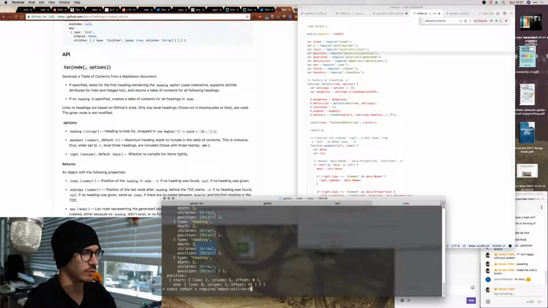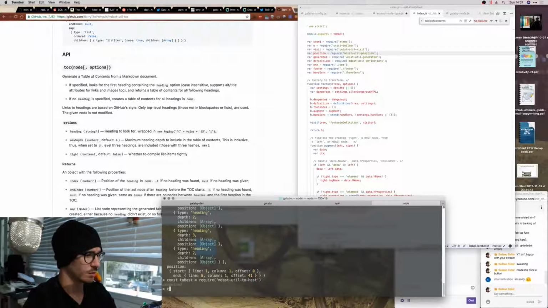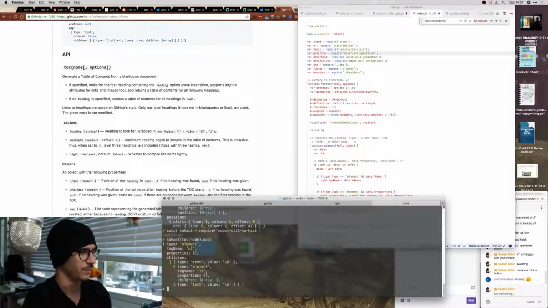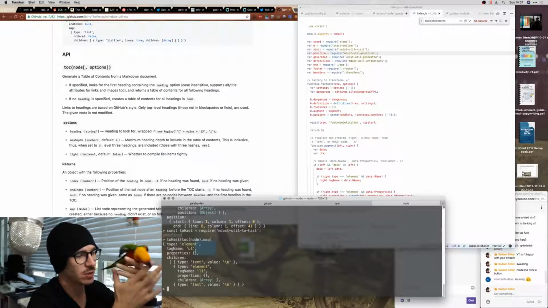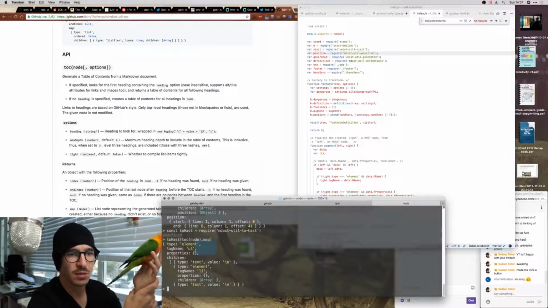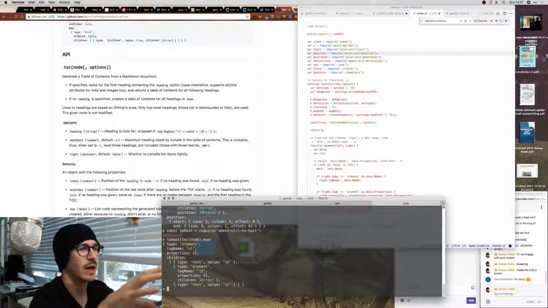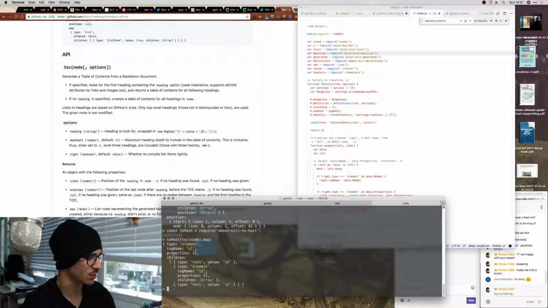Mdast-util-to-hast. So now if I do to-host of thoughts of node dot map, so what I'm trying to figure out is how I can get the actual links that I need to insert, because I cannot figure that out because I am apparently an idiot.